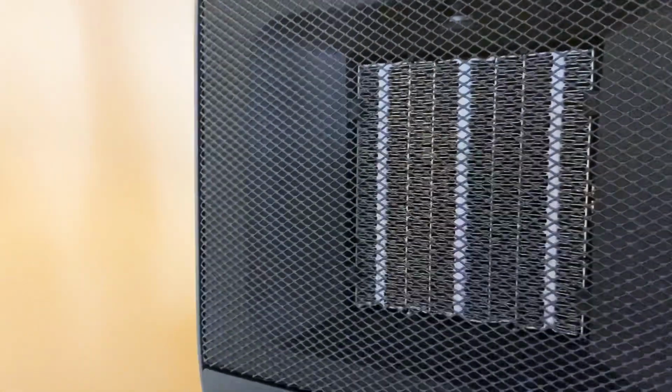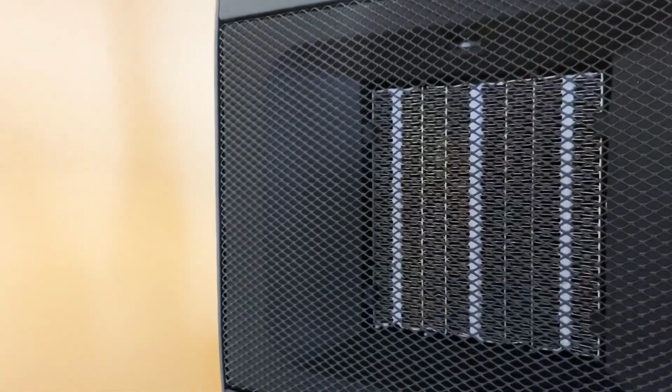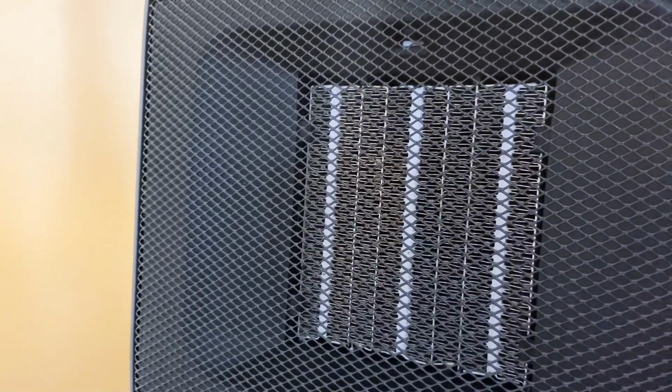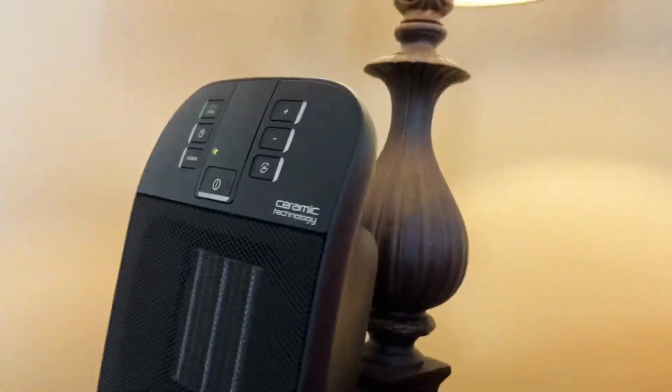And it does really sound like a little CPU thing. But definitely for what it is, and considering the ceramic element blocks a lot of air, it's not bad at all. I mean, I really wouldn't recommend just using one as a fan only, but if this is your last resort, I think it's fine. It does oscillate as well.